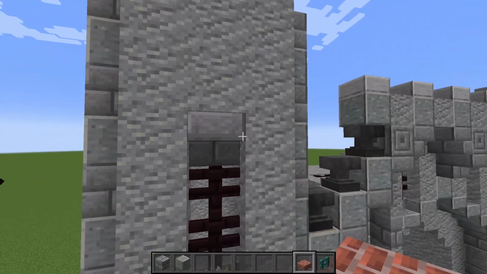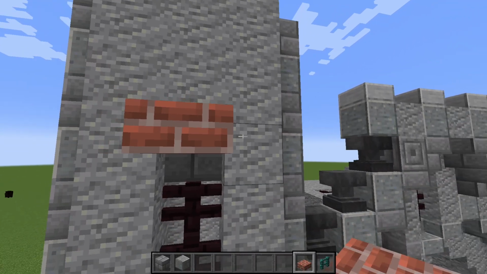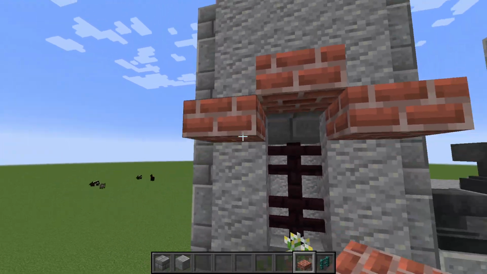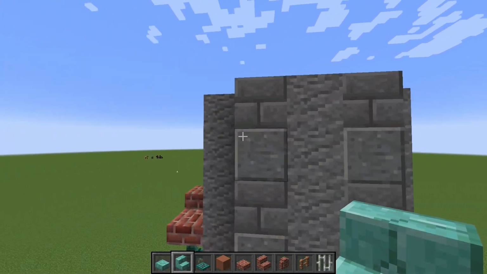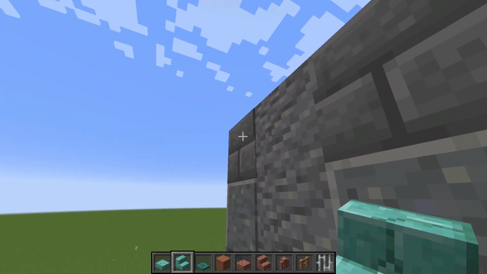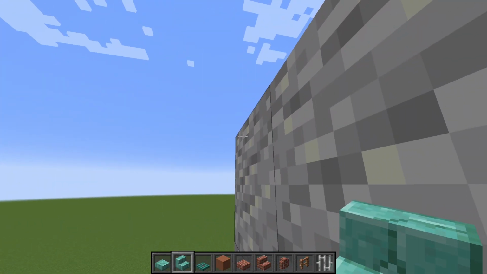For the final detail for the window here, you want to go to the top half of this upside down stair here and add a brick slab, and we're going to do this on the half block lower and just add some warped fences. Now we're going to tackle the tops of these towers, and so you want to start out by placing some upside down prismarine stairs on each of the corners just like this.